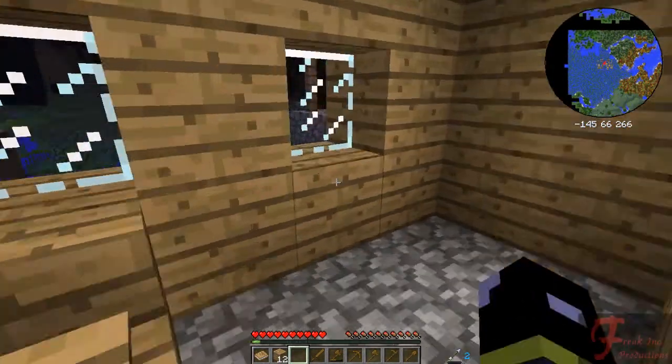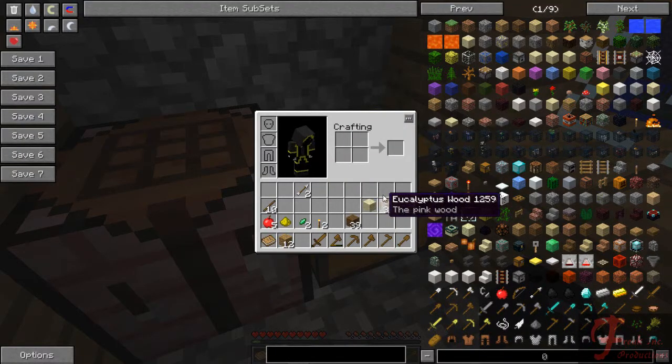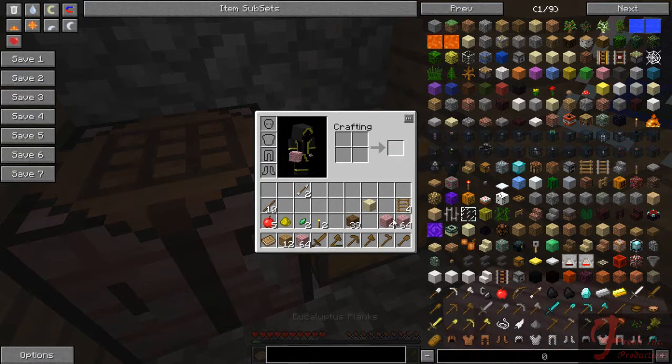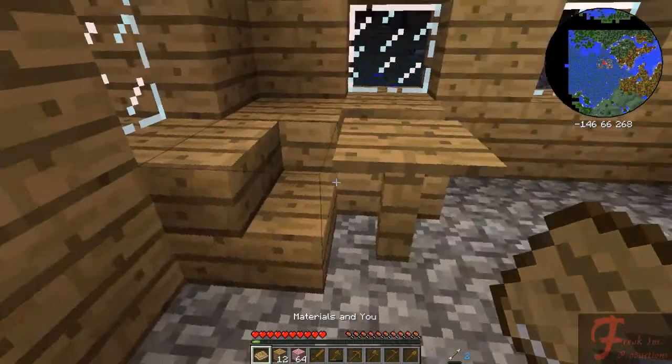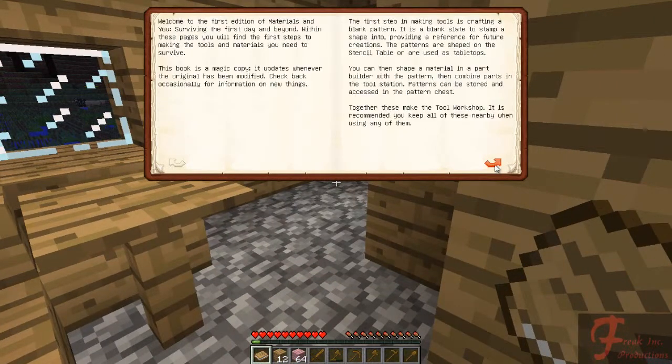So let's go ahead and get started on our endeavors into this new mod. We have wood now. Now then, you start off with this book called Materials and You. Yes, very creative. Getting started. Welcome to the first edition of Materials and You, yada yada yada. Within these pages, you will find the first steps to make the tools and materials you need to survive. Okay. By the way, people, I have not read this book yet. I messed around with this, again, just to play around with what they added. Never even read anything.